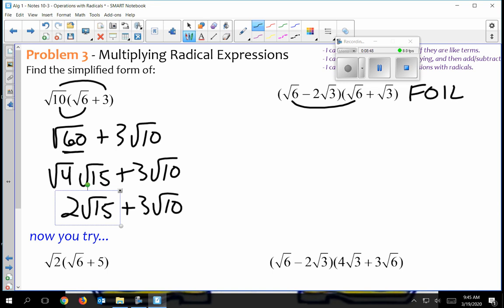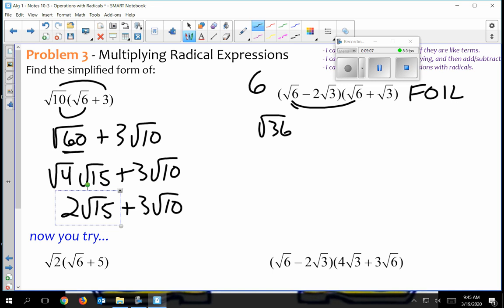I'll do this a long way, but let me just say something. I'll get 36, but from the last section, if we multiply the same radicals together, I get just what's inside that radical. So I should really just get a 6. But I'm going to do this a long way first, okay?